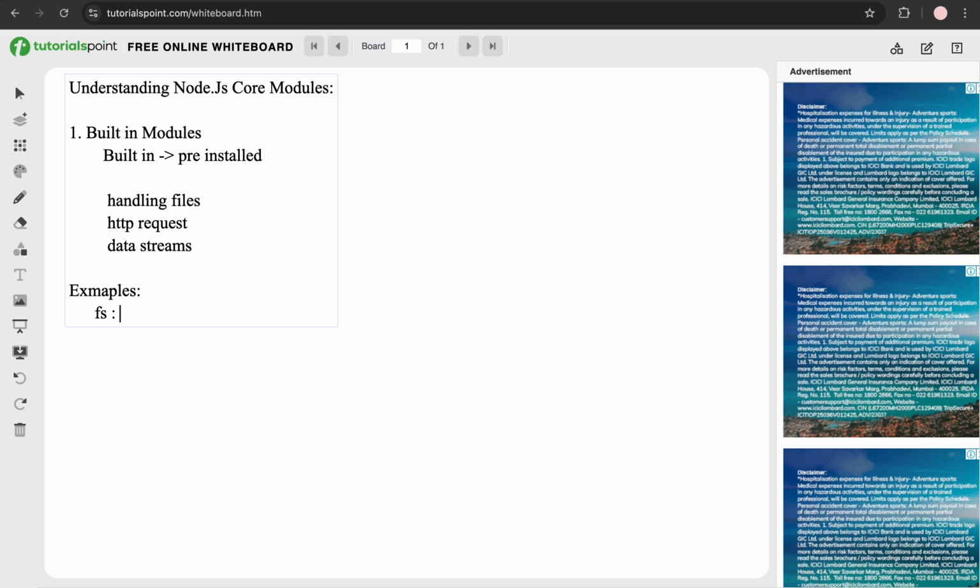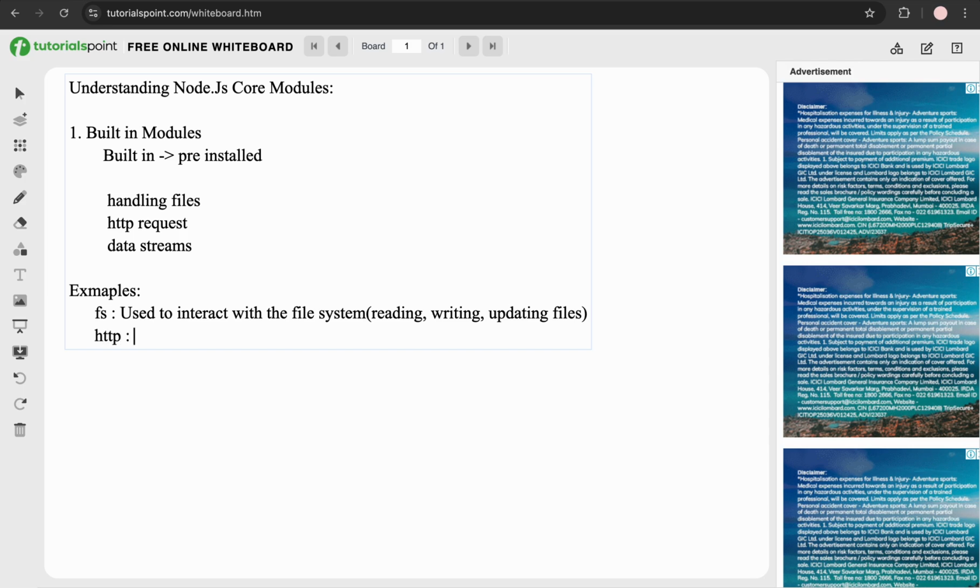The file system is used to interact with the file system; we can read, write, and update the files.